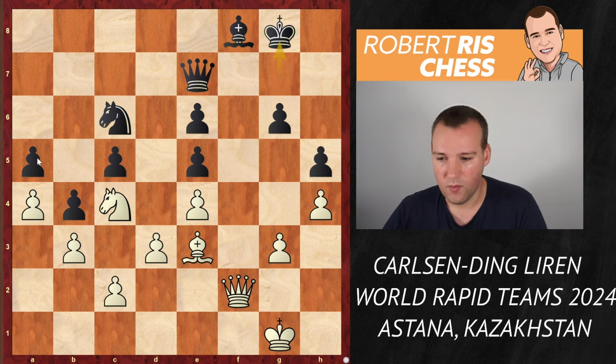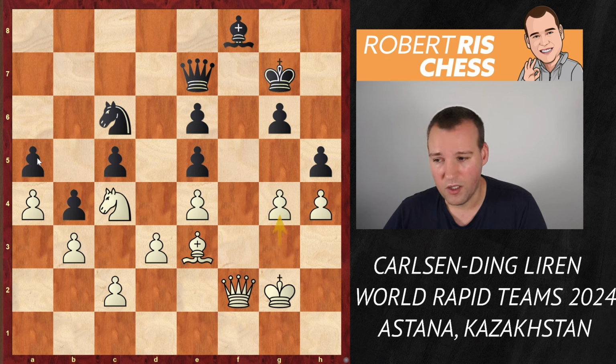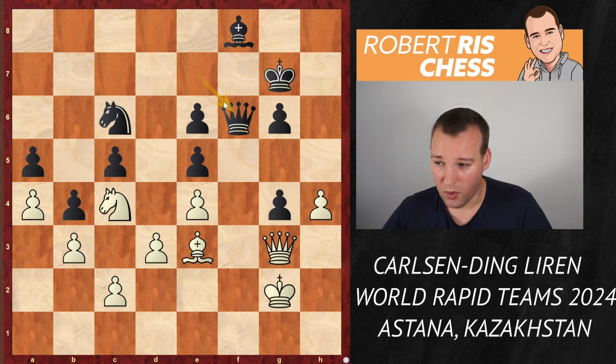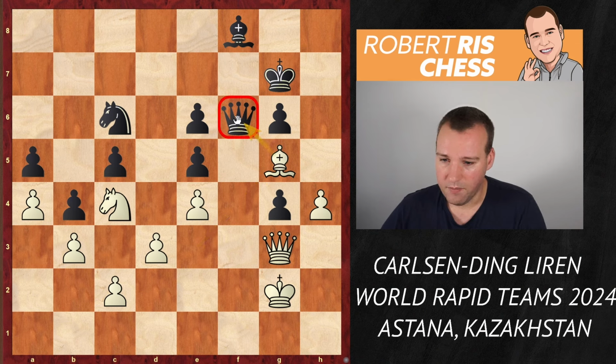King goes back to g8, waiting move, and in the meantime, white is making a bit of progress on the king side with the pawn break g4. Black captures, but now it's queen g3. And after queen f6, defending the pawn on e5, because the queen on g3 was attacking it, now there's bishop to g5. Hitting the queen.